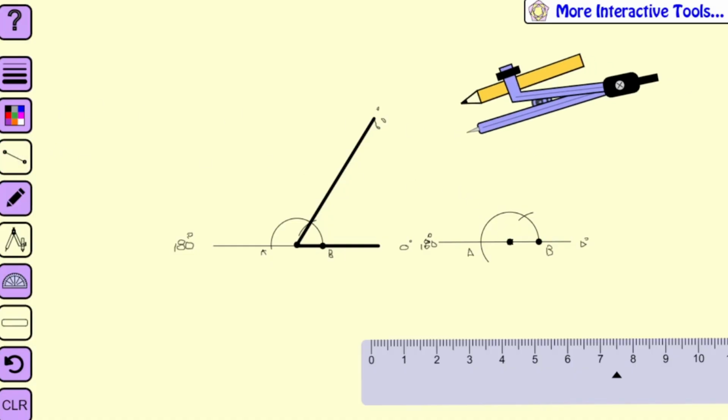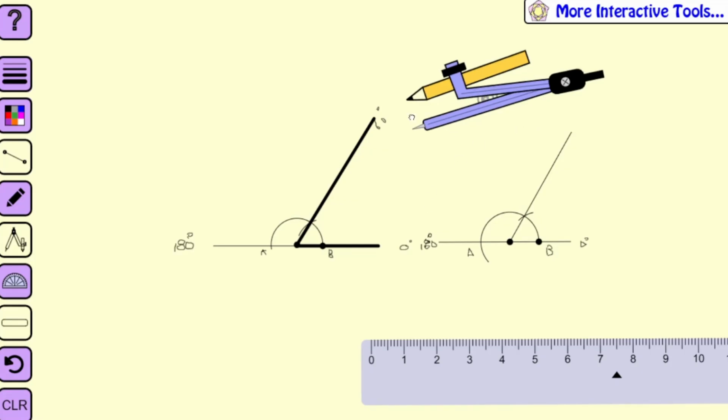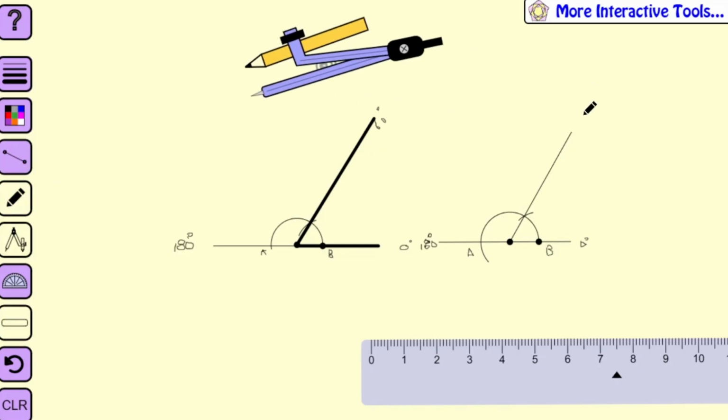Then we need a straight line. No, the question did not ask you for a 60-degree angle. Even though you constructed a 60-degree angle, that's not what the question asked for. It asked for 30 degrees. So you are not going to darken the degree line. We need to get our 30-degree first. We get our 30-degree when we bisect our 60-degree angle.